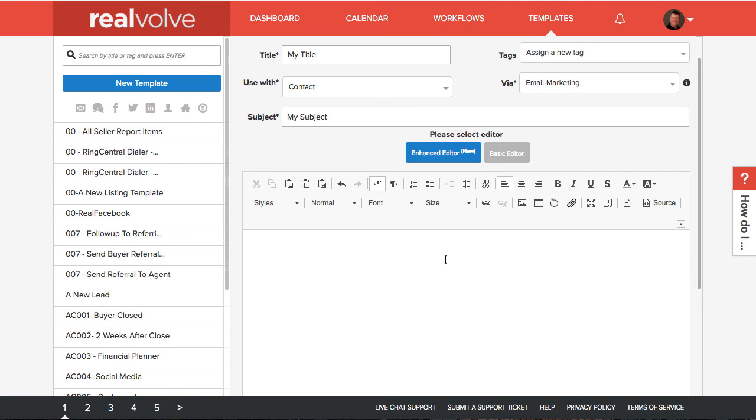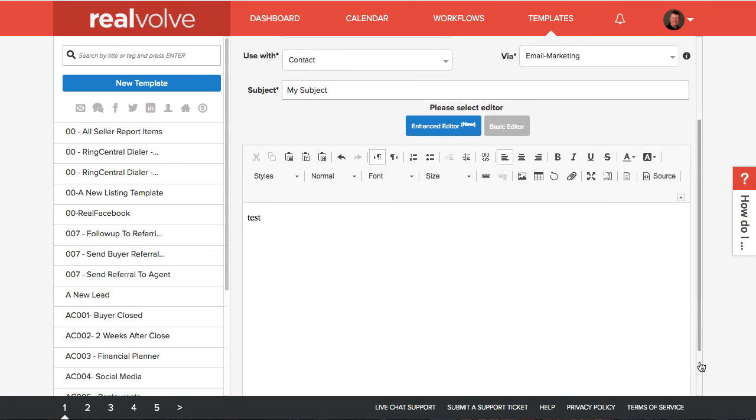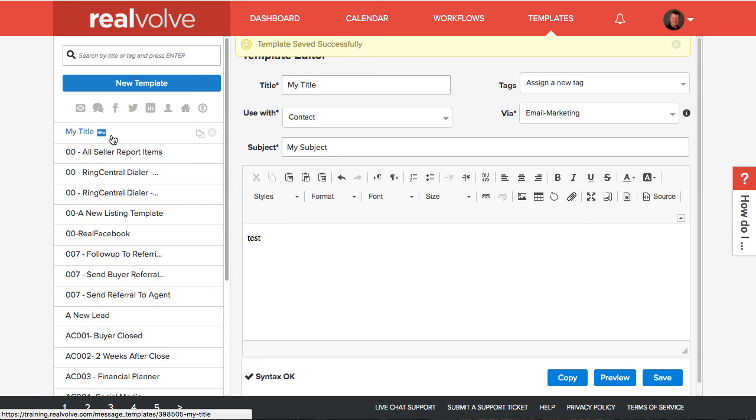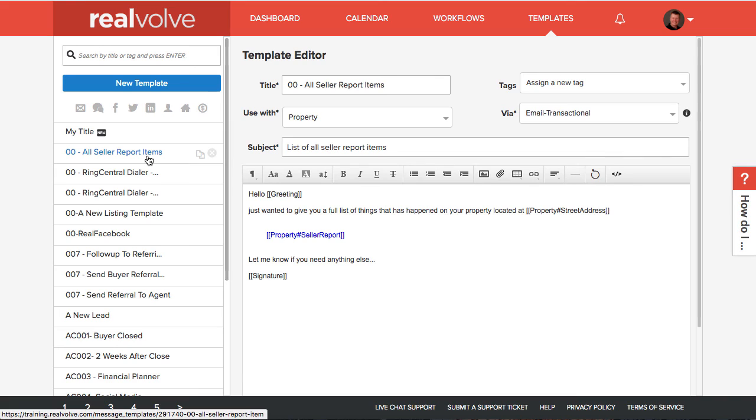Now, once you do this, I'm going to put test back in here, and I want to show you one extra thing. Come down here, I'm going to click on save. Whenever you have a template that is using the new editor, you'll see that it shows new in the little icon here. It's just a little icon that says new. That means it was in the new editor. If I click on something that was in the old editor, you'll see that it shows it in the old editor. It will continue to do that.